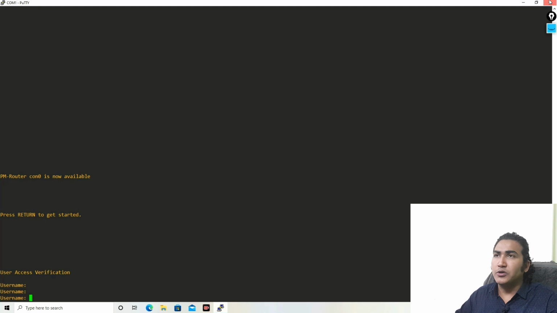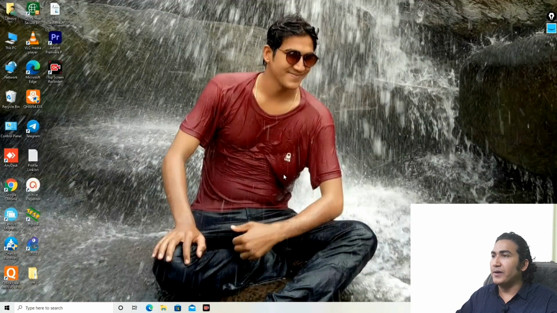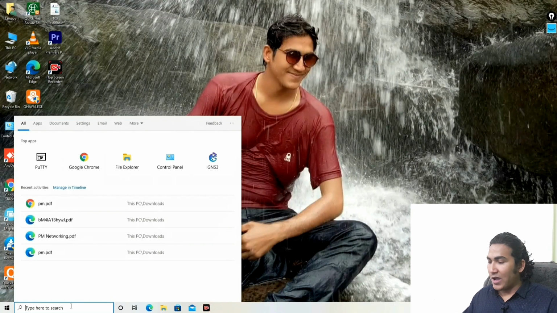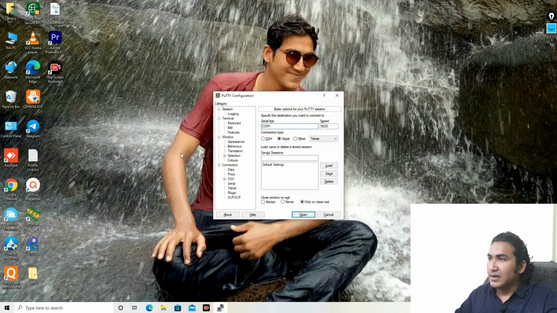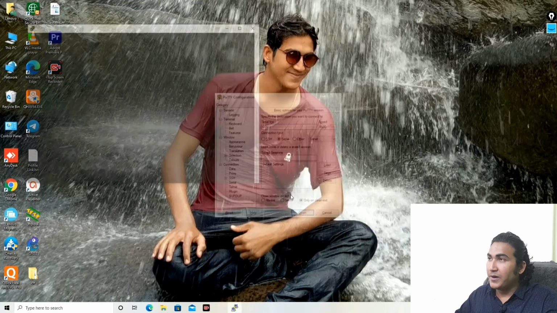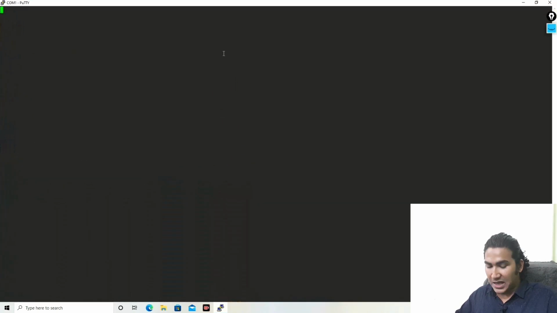Suppose let me close the PuTTY and open it again. Okay, now I want to configure this router, so I will open PuTTY, click on serial and open. Then they will ask for username and password, but I don't know the username and password.